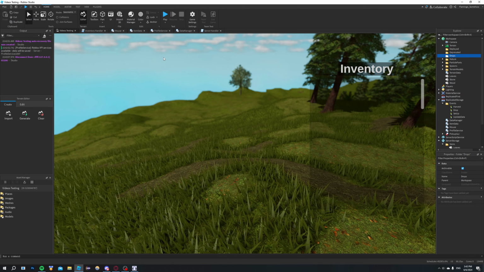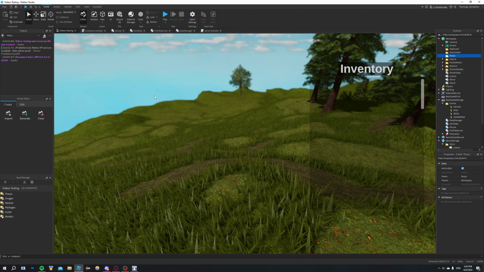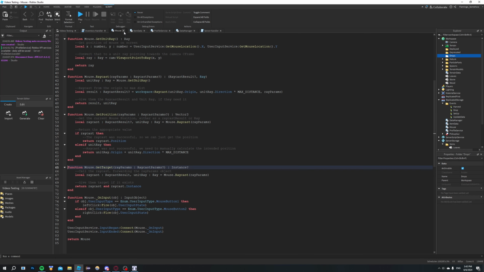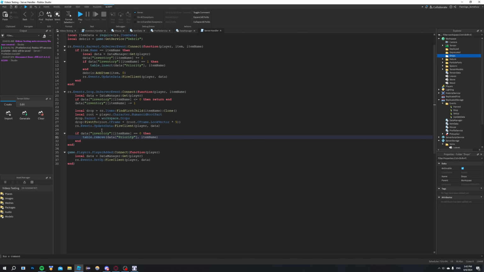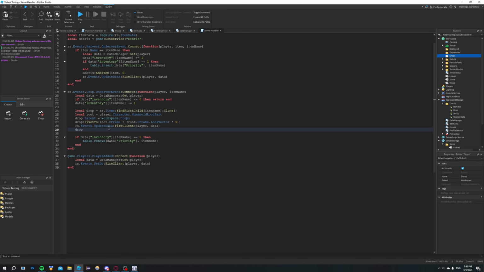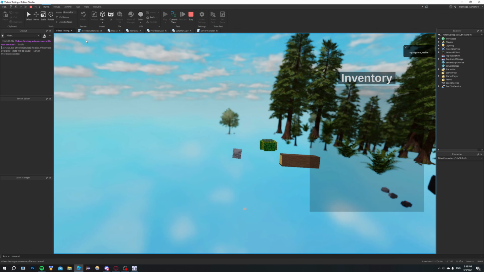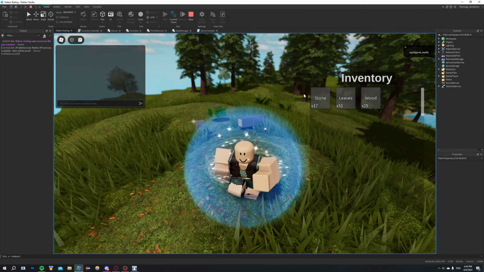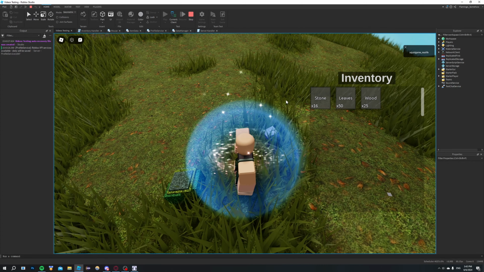And you could also unanchor the items if you wanted to before dropping them by just doing drop.anchored is equal to false. Let's test that out again. Yep, it drops just like that.